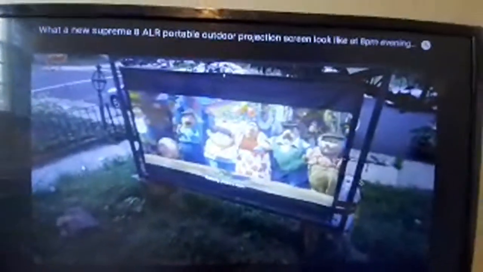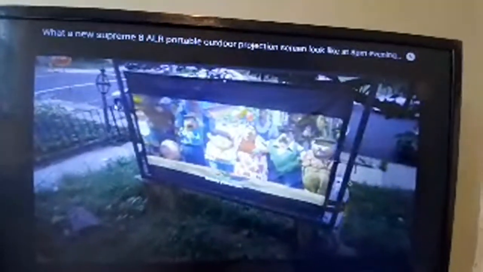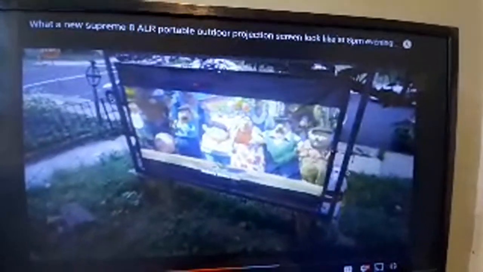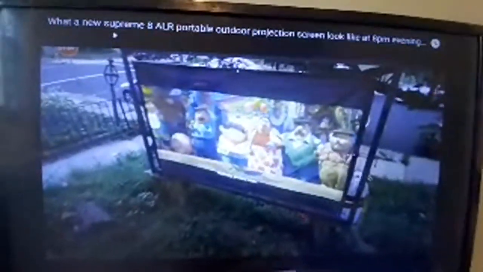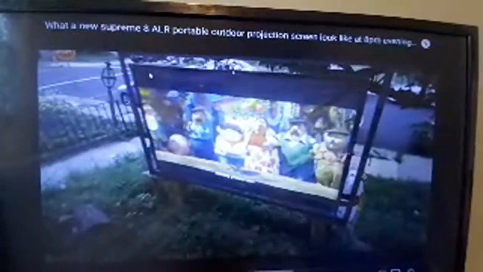Now see how the frame, see how when I built the screen, that's how you build a grommet frame. You build the frame bigger than the actual screen, and then you put a screw everywhere there's a grommet and you tie it in. And that's how you make the screen.